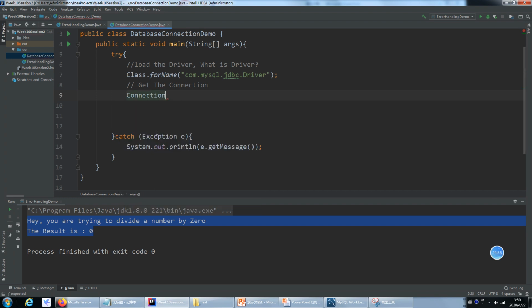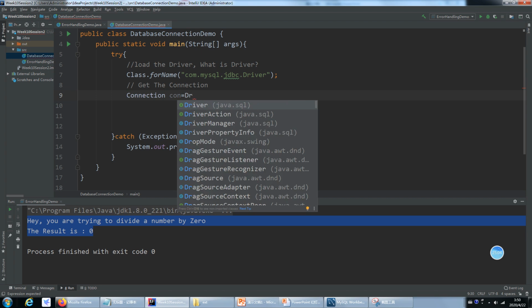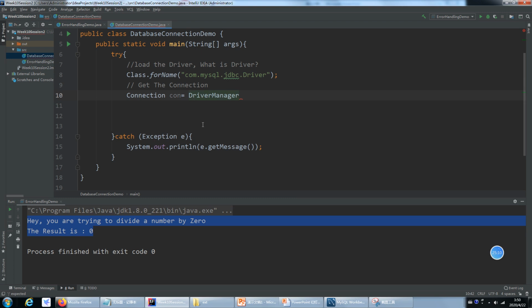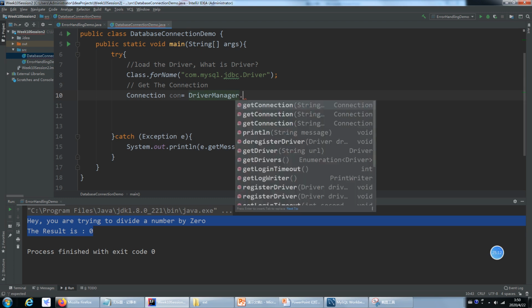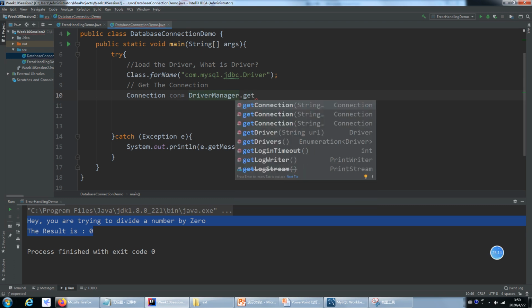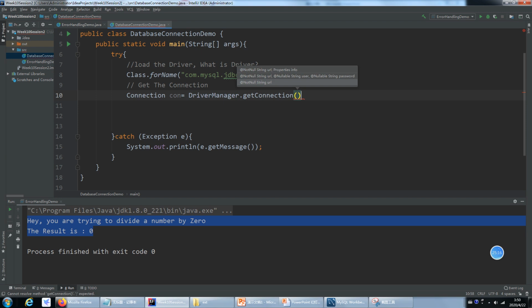Then you have to say con is equal to, and there is another class called DriverManager. You have to use DriverManager.getConnection. getConnection is a function. Please look at this line.